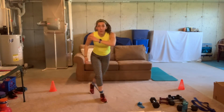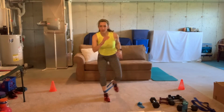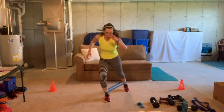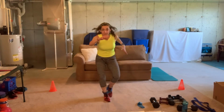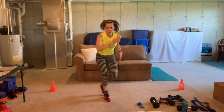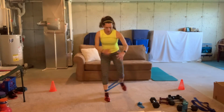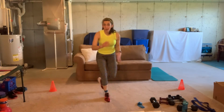Switch sides. Pump it back. Get that diagonal right here. Hit it right here. Come on. Sink in that base leg. Right here, right now. Come on. Nice, let's go. Send it back.